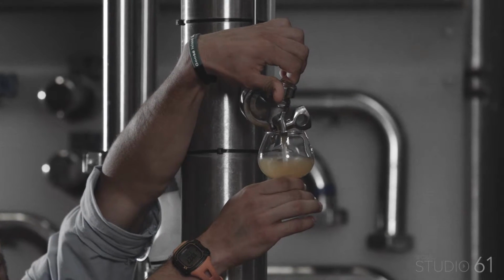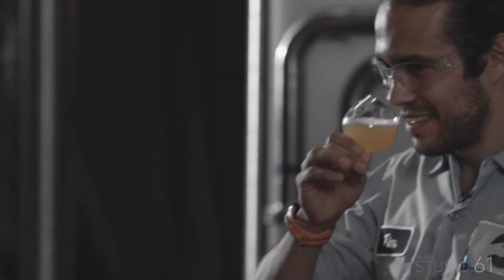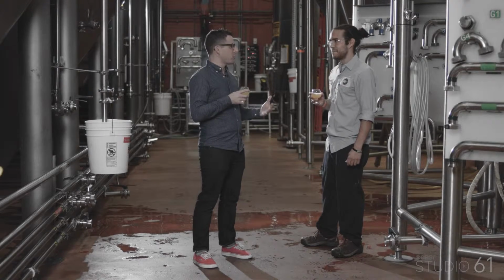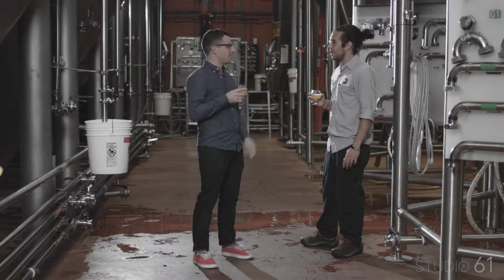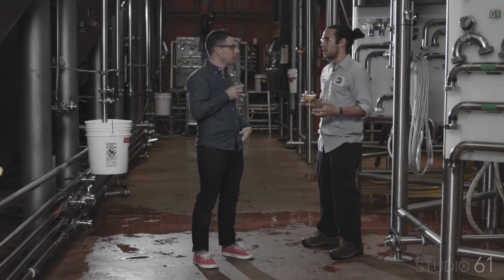So what are we gonna try here? This is our 4-star Pils. Cheers. Yeah, it's raw, but it's still really drinkable and really enjoyable. It's the same beer, but just at a different phase in there. Exactly. It'll change immensely, and that's kind of how we can gauge where this is going. We'll take this through taste panel. We'll make sure it's in the right direction. If there's any corrective measures we need to impart, we'll do so now, before it's filtered.